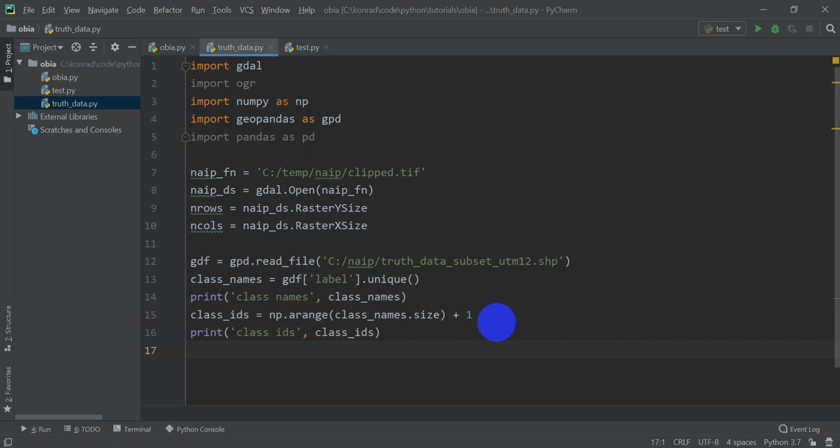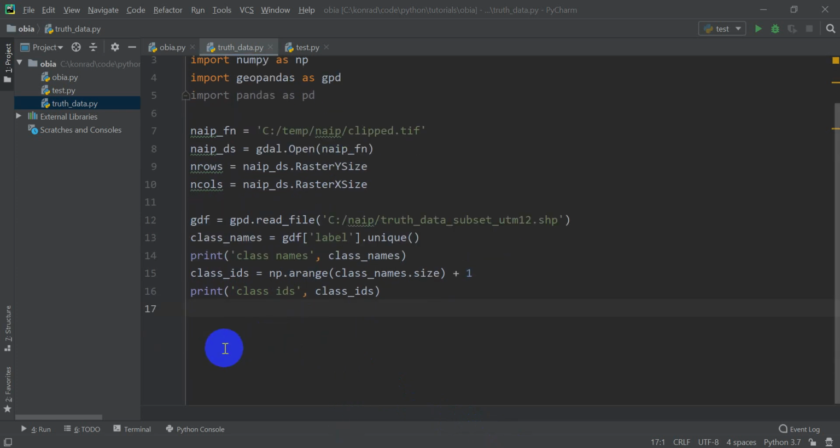We have that set up so we have a class name that corresponds to a class ID. So now I'm going to save a CSV file that has this table in it that relates each class name to a class ID, just so that if I need to look it up later, I have it available.